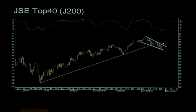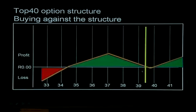One might argue that this rally up was just basically a retest of the underside of that previous uptrend, and now we're making another lower leg. Look, I don't know, but anyway, the bottom line is with that option structure that we've got, if we go back and look at that payoff, we've got exposure both ways. So whichever way it goes from here, we're actually sitting in a relatively comfortable situation at the moment.